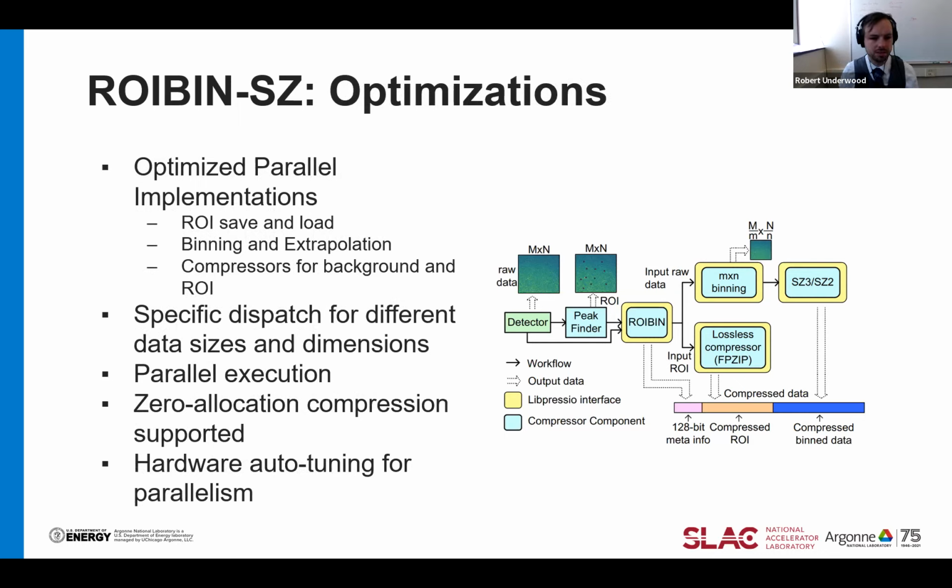We're going to utilize LibPressio's zero allocation compression facilities to not allocate during the compression operations, to save on latency and the variation in the latency. And then we're going to wrap all of this into an automated tuning framework, OptZ-config, that we mentioned this morning, to automatically select the specific configuration that works best for a particular data set, coming from a particular type of detector, as well as the hardware that's available.